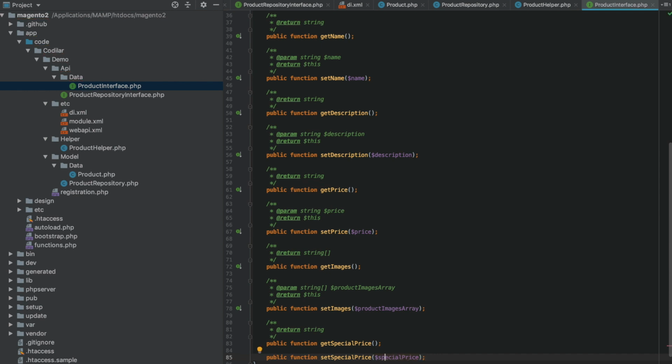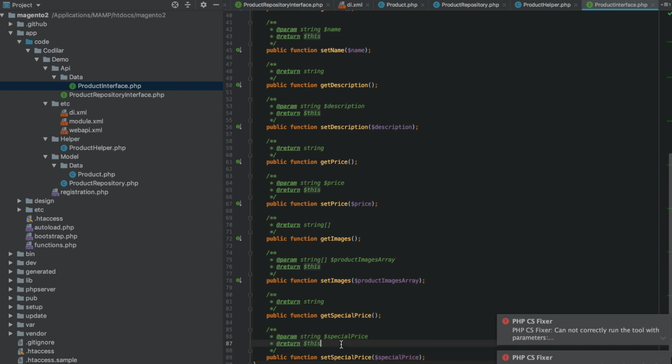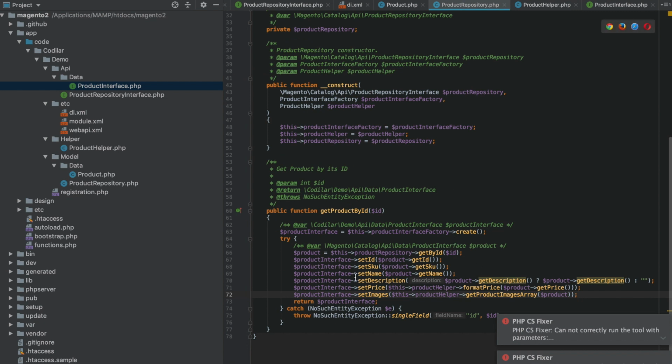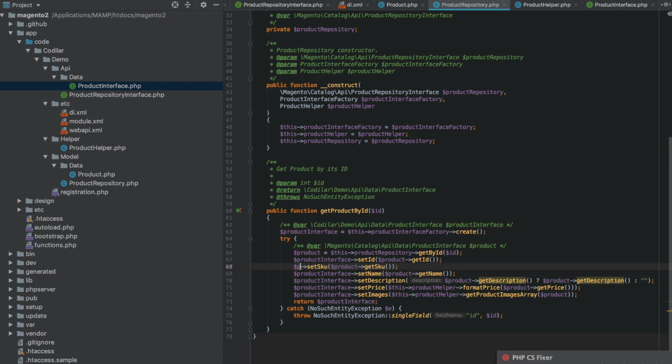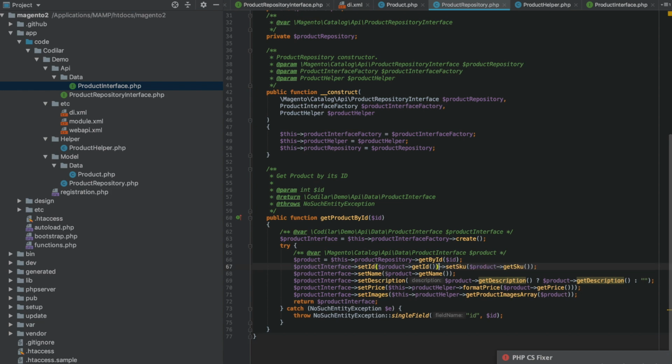The parameter will be a string, and the return type of setters will always be $this, because it will be easier for us to write something like this: product interface of set, or else we can make it like this. This and this are both the same, there is not much difference between these two. You can set.